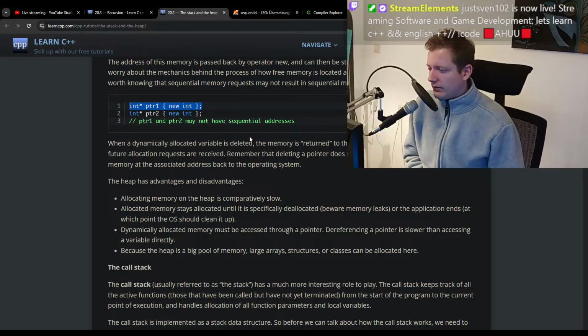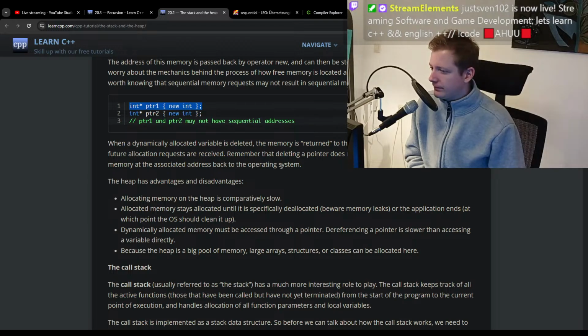Okay, got it. The memory is returned to the heap and can then be reassigned as future allocation requests are received. Remember that deleting a pointer does not delete the variable. It just returns the memory at the associated address back to the operating system.